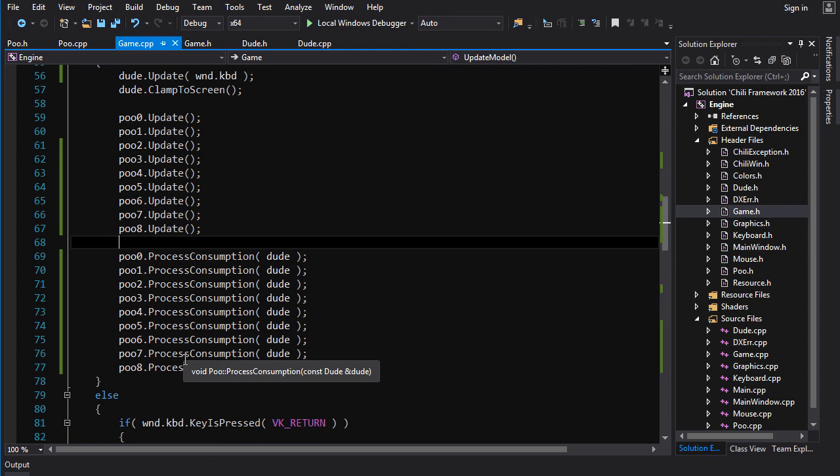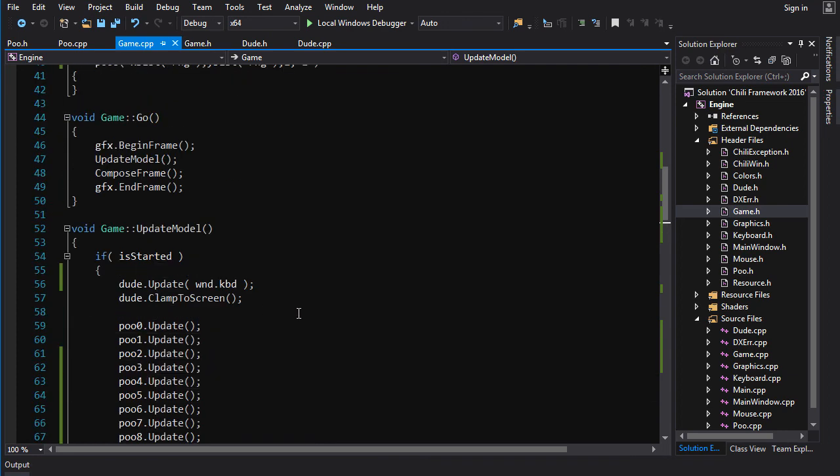Not yet. But wait until next lesson, because I think you might be impressed with what I have to show you. But that's it for the homework today, and I will see you soon with some more C++.